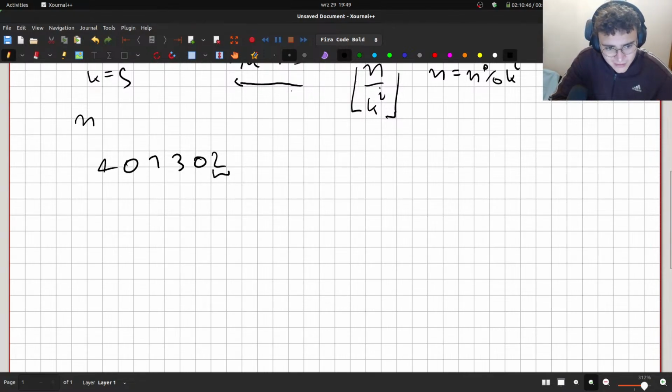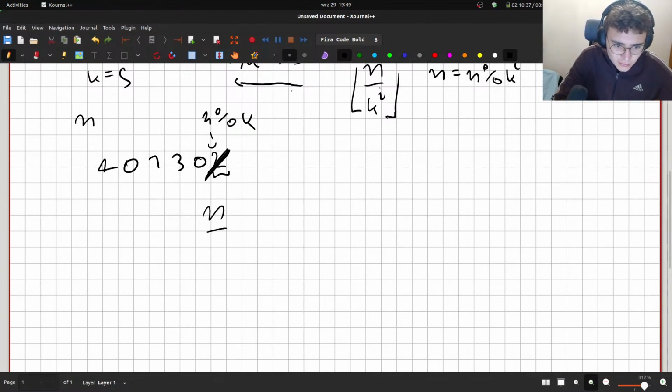To find the last digit, it will be N modulo K, because this is just how bases work. And then to delete the last digit, we need to divide with floor. This is just how bases work. So yeah.